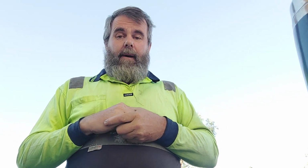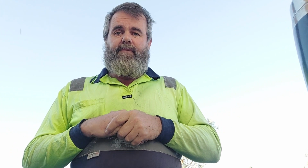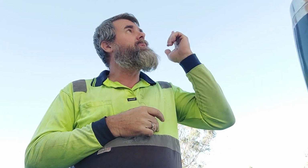The cab over Kenworths that I've driven, that's the ones with the flat front, for those who don't drive trucks, were quite good, very powerful, bulletproof. Like any of the American trucks, you can drive them underwater pretty much, as long as the air snorkel, the air filter and the exhaust pipe are out of the water, you're pretty well right. As long as you've got your own snorkel gear on, you can literally drive through underwater. Mercedes, however, doesn't take much water, and you start getting problems with the exhaust management system. Once that starts to play up, then yeah, you're going to have problems, and that seems to be the way with a lot of the European branded trucks.